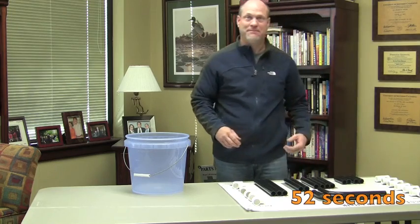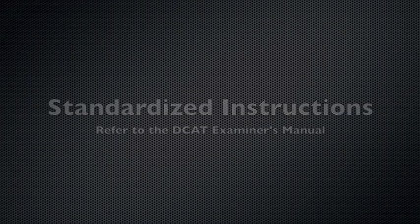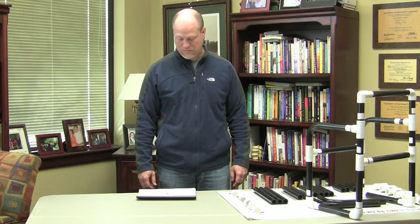Okay, great — much better. Now that you have placed the parts on the mat, you will assemble the doll chair as quickly as possible, exactly as the model. You can refer to the assembly manual or to the completed doll chair. Work as quickly as you can. If you drop a part, pick it up carefully and continue. When I tell you to start, work as quickly as you can. I will be timing you. Remember, work as quickly as you can and tell me when you are finished. Do you have any questions? No. When I say go, start assembling the doll chair. Tell me when you are finished. Ready, set, go.